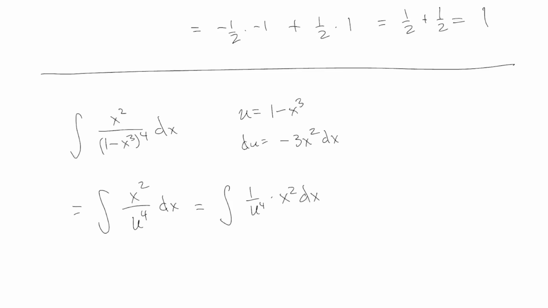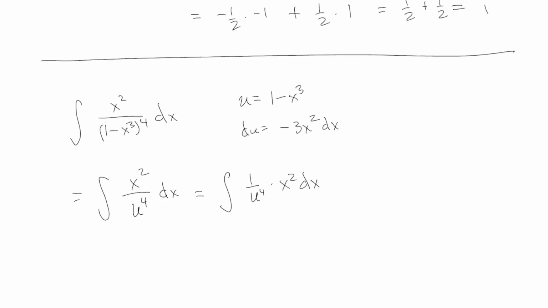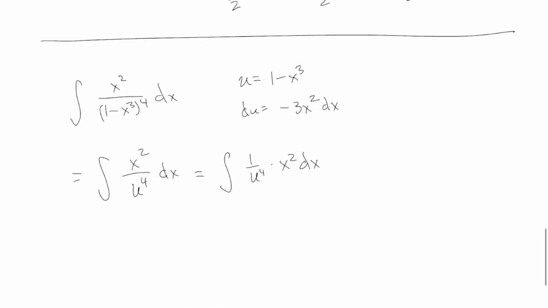This is how I would typically write it. I know some people like to go into negative exponents. Another way you could do this is writing, instead of u to the 4 on the bottom, a negative power, u to the minus 4 x squared dx. Actually, these are the same, right? It's just a matter of how you want to write it. Okay, anyway, to continue the substitution, for x squared dx coming from here, I divide the 3 over to the other side. Negative 1/3 du equals x squared dx.